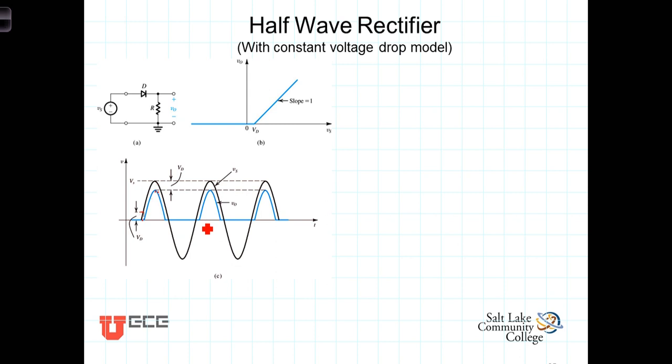Now what happens when the diode is not conducting? When the diode is not conducting, we're going to have a negative voltage here and what this is calling the peak voltage, call it V peak.